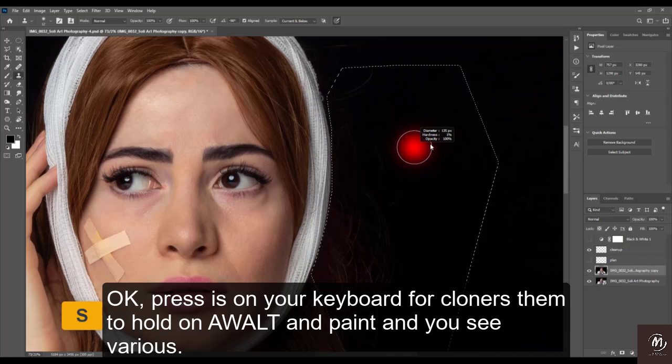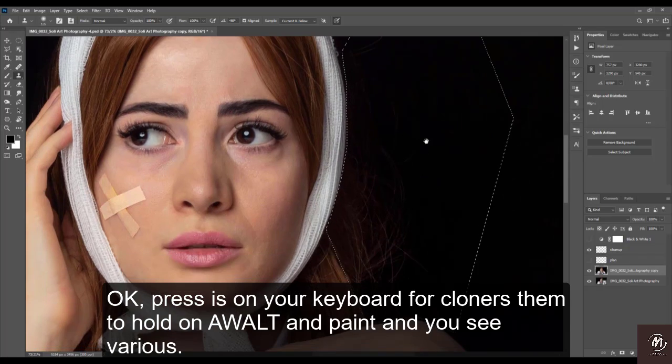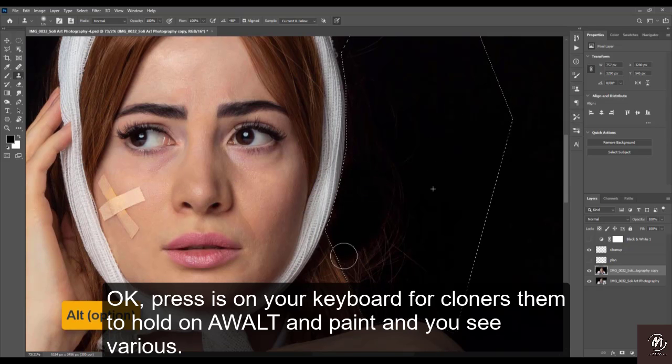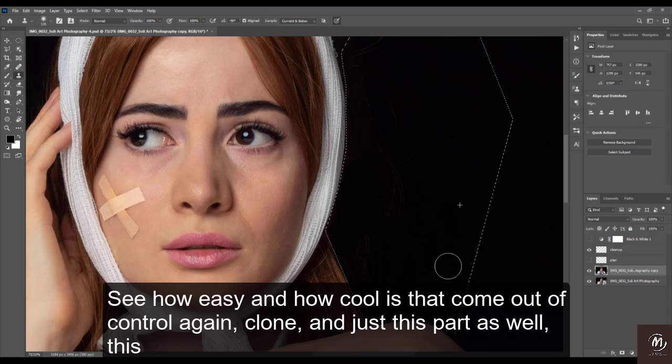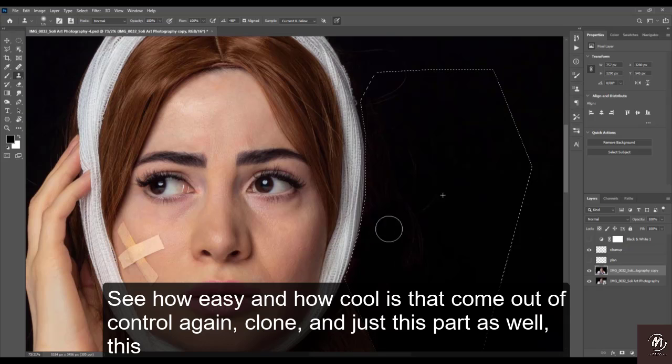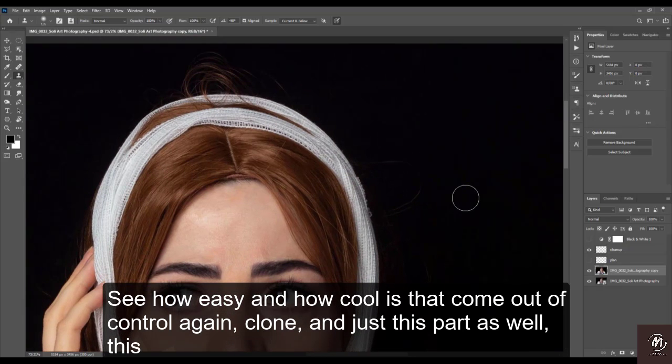Press S on your keyboard for the clone stamp tool, hold down Alt and paint in these areas. See how easy and how cool is that? Command Control D, again clone, and just this part as well.